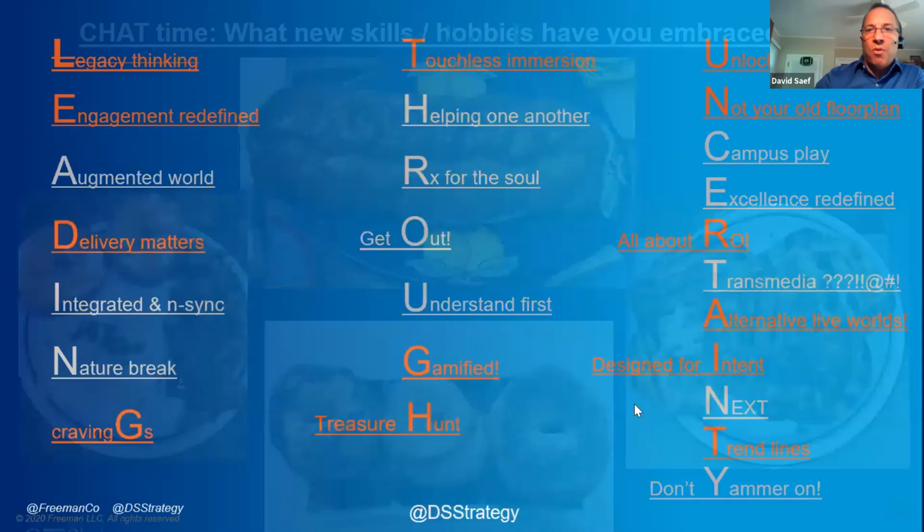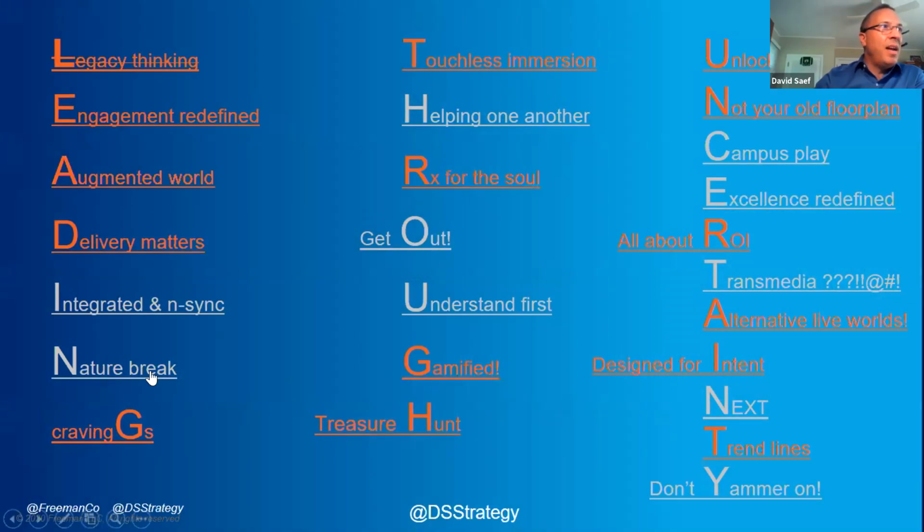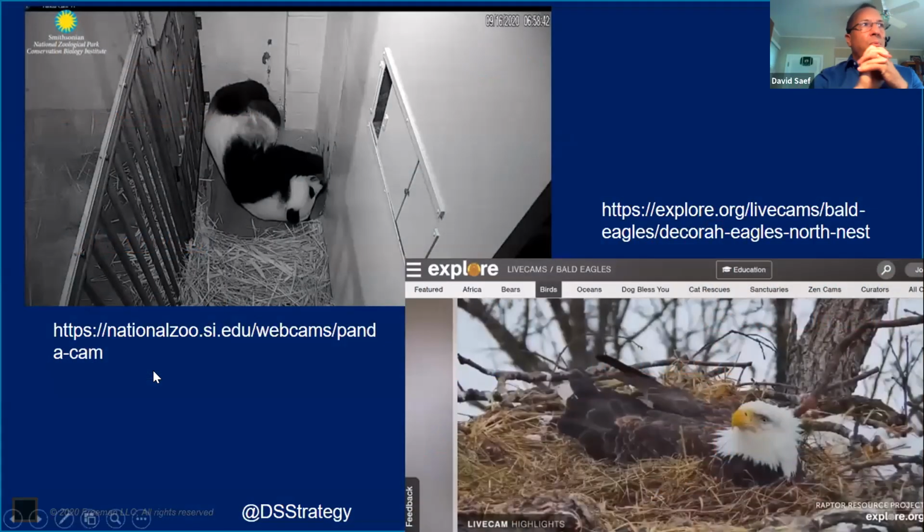Let's make sure we're doing RX for the soul. Nature break is another really important piece. I'm seeing a lot of this mainly with dogs and kittens, but I wanted to do the panda and the eagle cam. If you don't know, the Smithsonian National Zoo had a panda who just had a baby probably 3 weeks ago, and there's a panda cam. I watch it on Facebook a bunch.